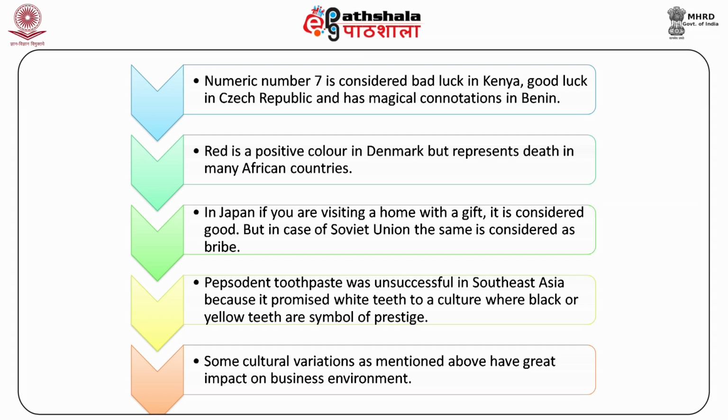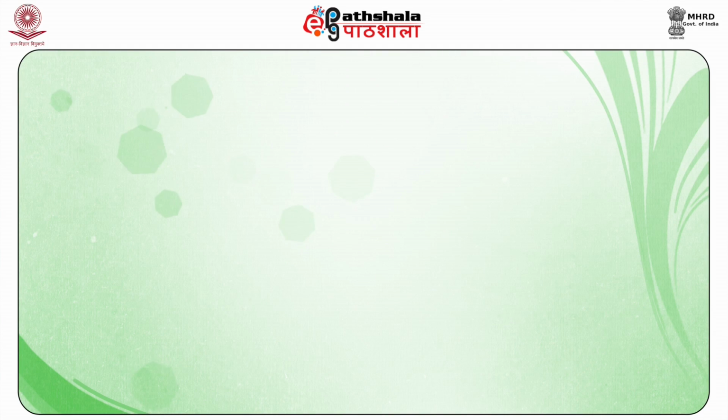Red is a positive color in Denmark but represents death in many African countries. In Japan, if you are visiting a home with a gift, it is considered good, but in the Soviet Union, the same is considered a bribe. Pepsodent toothpaste was unsuccessful in Southeast Asia because it promised white teeth to a culture where black or yellow teeth are a symbol of prestige. Some cultural variations as mentioned above have great impact on the business environment.